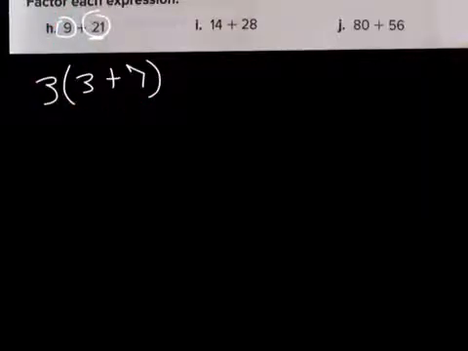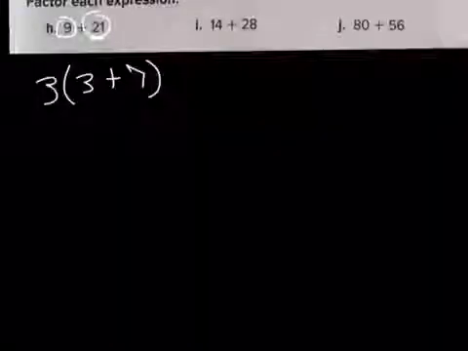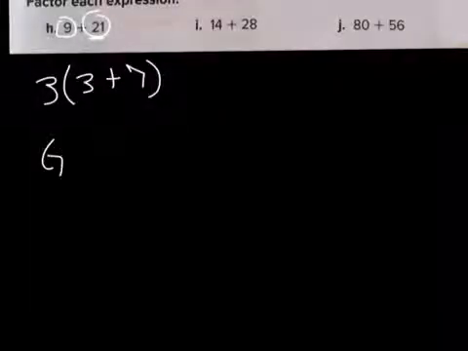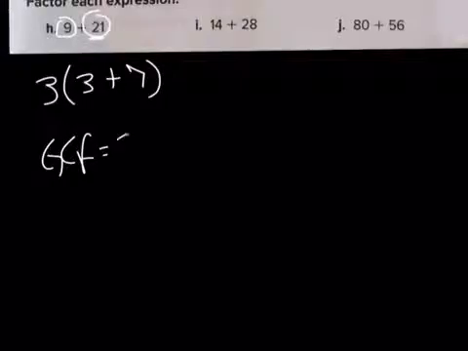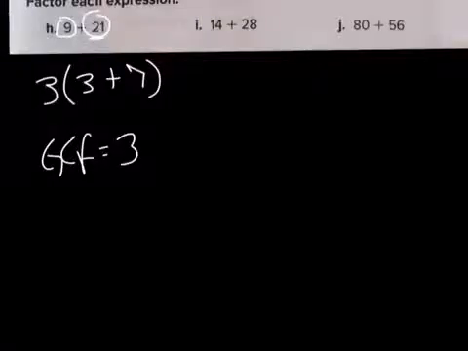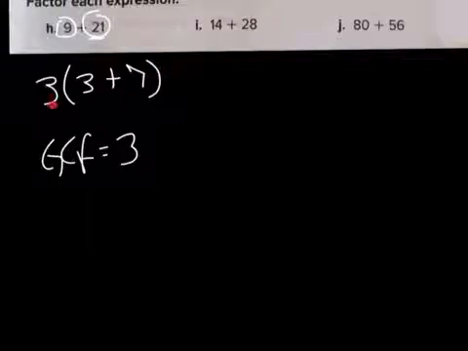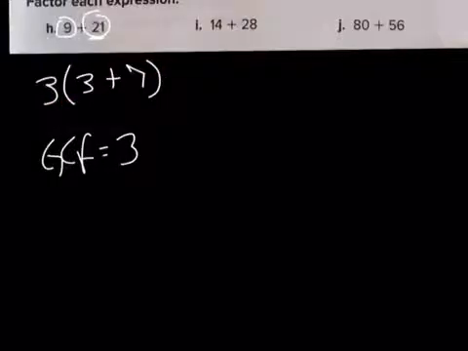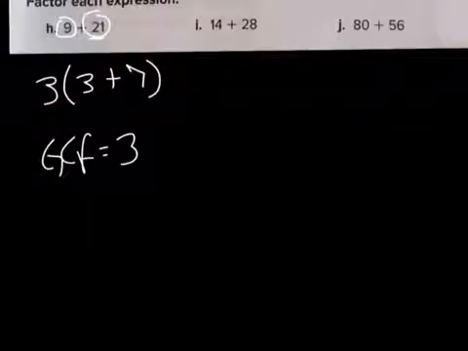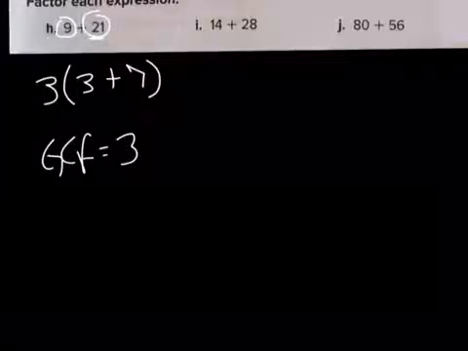Do you see that? Or did I jump too far ahead? I know that the GCF, the greatest common factor, is 3. Okay? That's really what I'm trying to get you to do. But I'm jumping ahead a little bit and actually using the distributive property. Okay, I'm using the factor. I'm factoring it. So here we go.